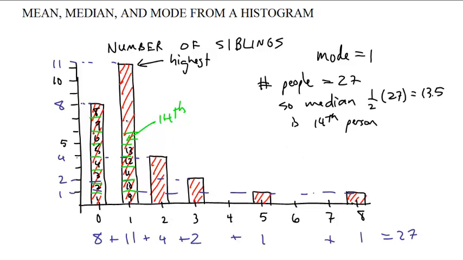And then after that, it should count up again. 1, 2, 3, 4, 5, 6, 7, 8, 9, 10, 11, 12, 13. There you go. This person right there has 13 people to the right, 13 people to the left. So the median is also 1. It's the value of that 14th person.